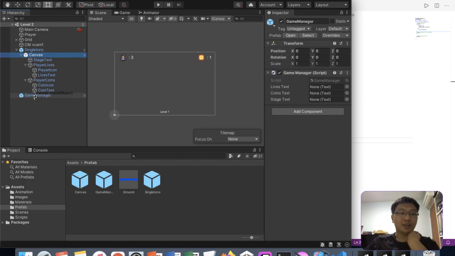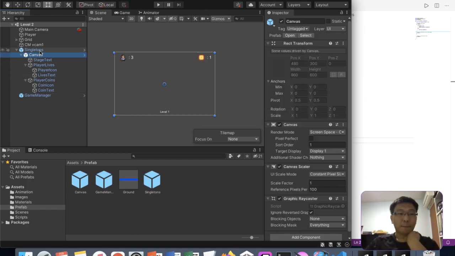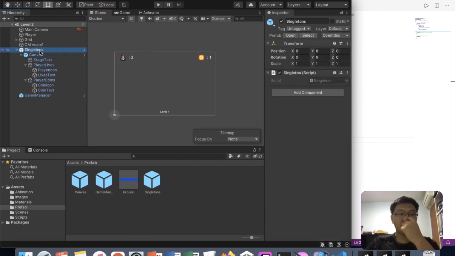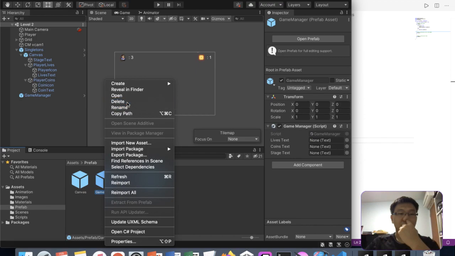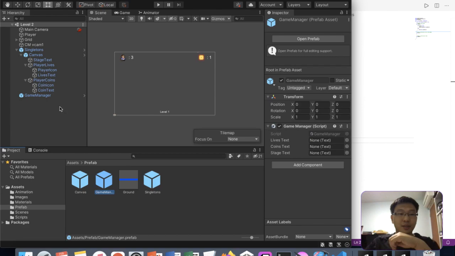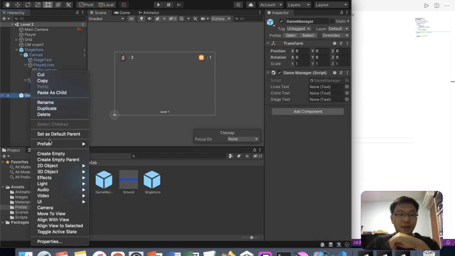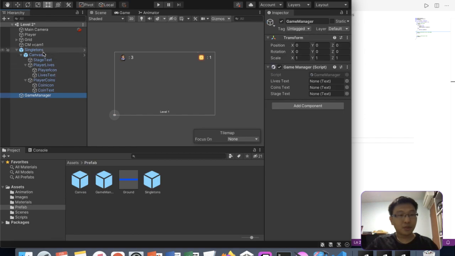Let's just make the canvas a child of the game manager. Let's just delete. Oh wait. Unpack prefab completely. This one also. Let me just put this here.